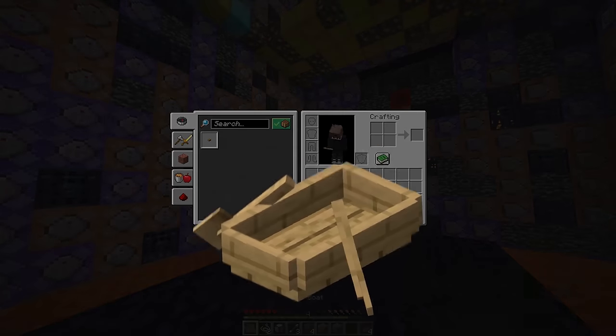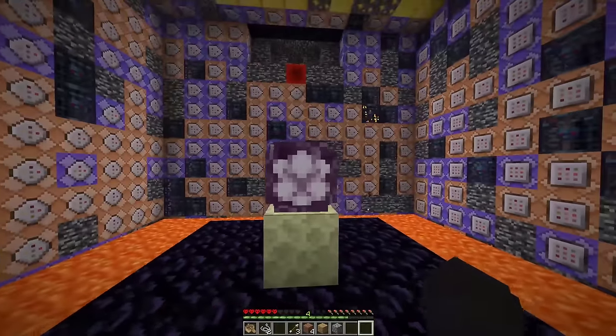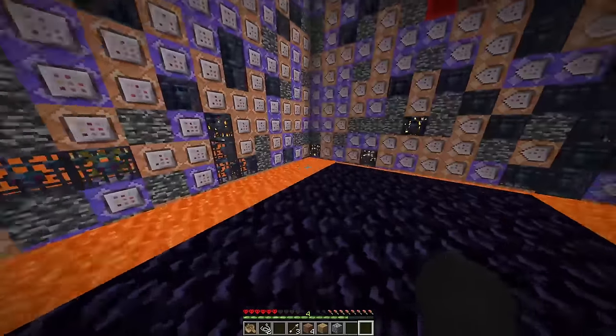What can I do? Okay, I do have a boat, and I have a chorus flower. If I place this like this, and that like that, it should grow, and then I can get some chorus roots and get out of this place. But that could take some time. So whilst that's growing, I'm gonna try something else.